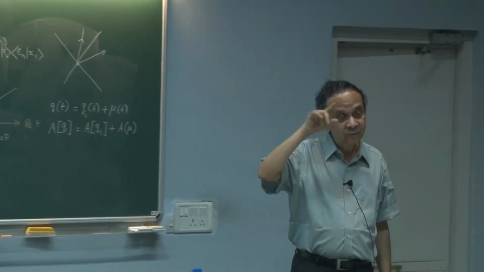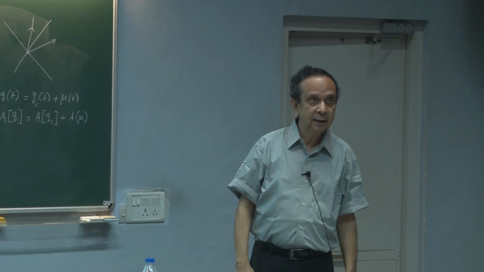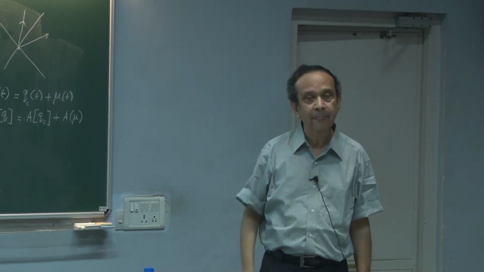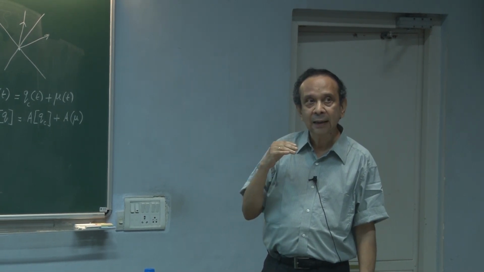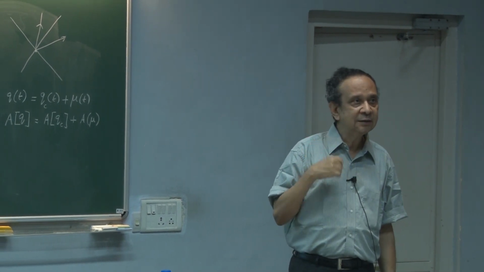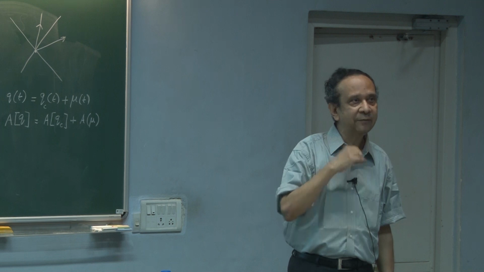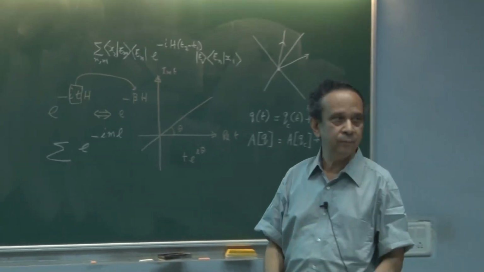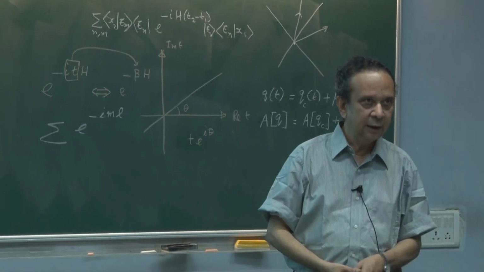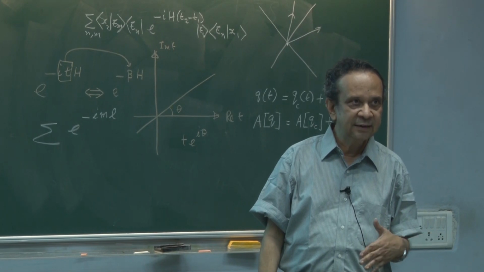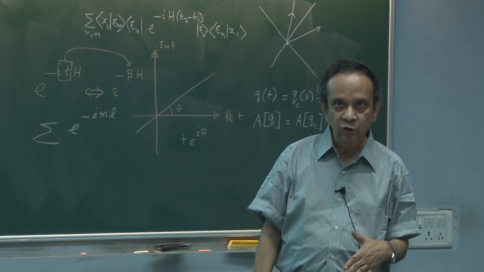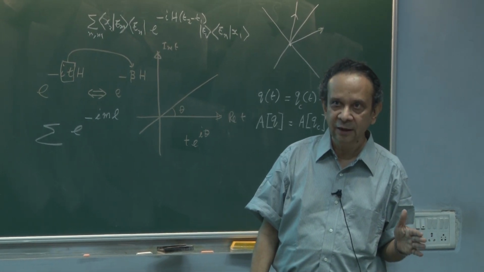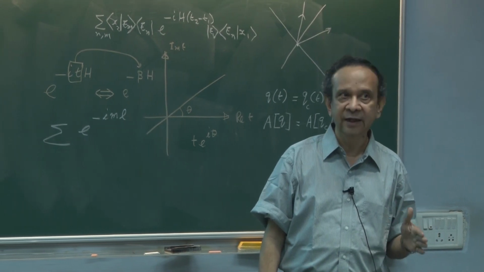This length is a square root of something, which means that I can't use that nice result for quadratic actions. It is not a quadratic action, so I can't use that. Now, I can't use some of the other nice results like what happens with the transitivity. The relativistic propagator will not be transitive in time. That is obvious if you think about it, because the relativistic propagator treats space and coordinate time on the same footing. Nobody told you that the non-relativistic propagator is transitive in space. Therefore, the relativistic propagator by that token will not be transitive in time.